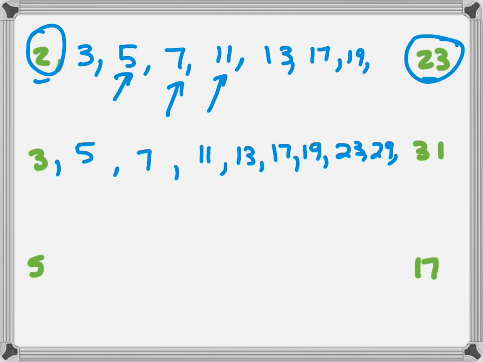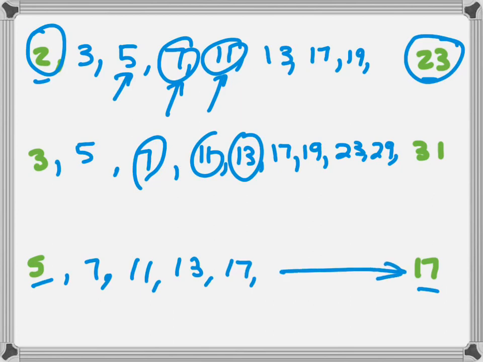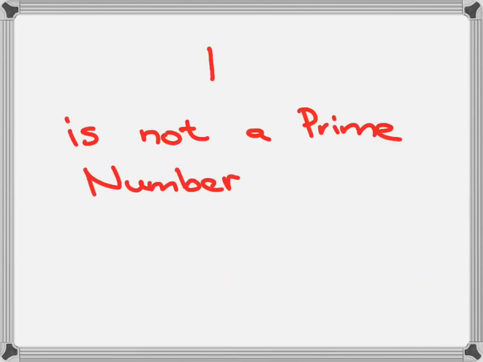There we go. Let's look between 5 and 17. So we've got 5. We know 7's a prime. We can see it here in these. We know 11's a prime. Once you're a prime, forever. We know 13's a prime. There it is up there, because nothing goes into 13 except itself. We know 17 is, and there it is over there. So we've done that one already. Okay, so you get the idea. Now, 1 is not a prime number. It's a special number. It's not a prime number. It's also not a composite number.